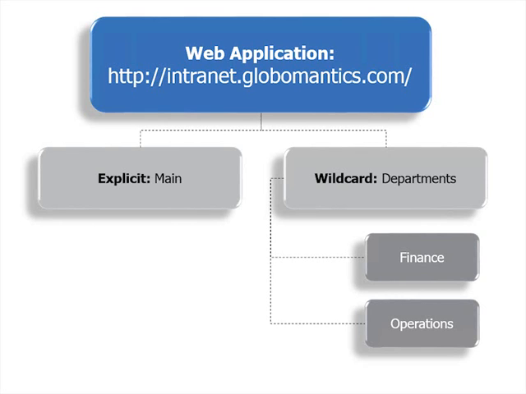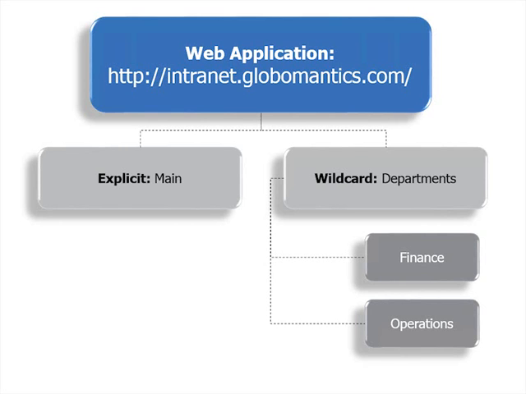It's going to be a place where the whole company can come. They'll find information, news, what's coming up, what's happening, how the company's doing. It's going to be a generic intranet site for everybody, and that is going to be the main site collection, and that is an explicit site collection, so we're not going to allow any other site collections to be created beneath this. Then we're going to go ahead and create the departments site collection, and that is going to be a wildcard managed path.